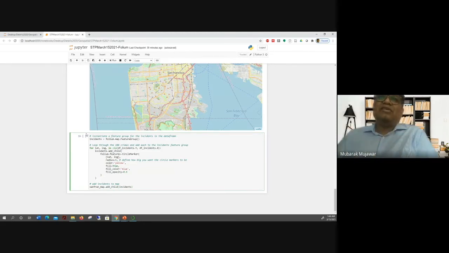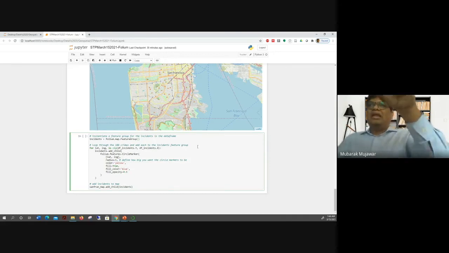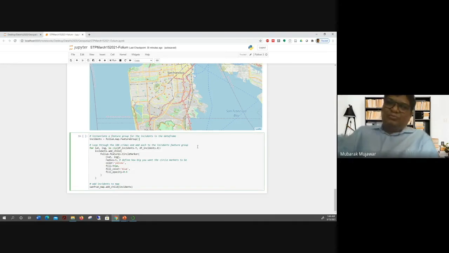So we have incidents is equal to Folium map, and there is some feature group. I'll show it to you once the feature group is generated. And then for each crime, we are going to add an incident in that feature group. So we're going to create a feature group, and in that feature group, we're going to put all the information for all the 100 crimes.